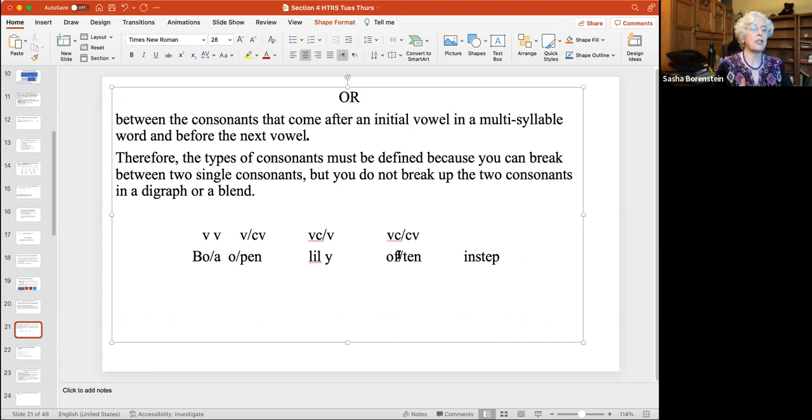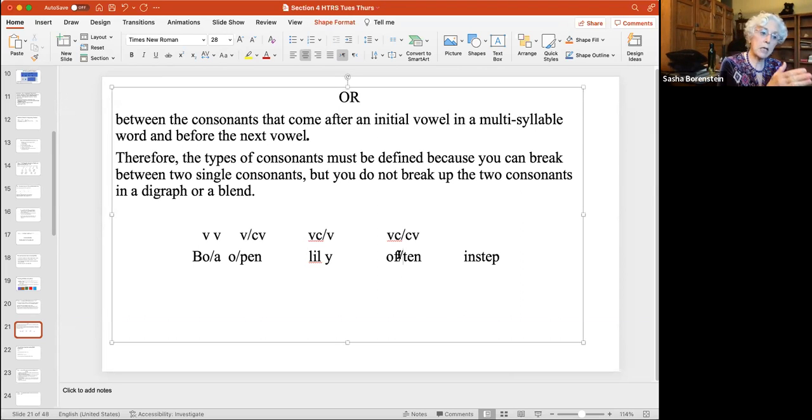And I haven't taught you a lot of digraphs, even though you know them, and even R controls. So what I do is I don't put those in until I teach them. And when I'm teaching open and closed syllables, I'm only working with single vowels. And that's why I can do it. But as soon as I teach a digraph, then I do vowel team syllables.